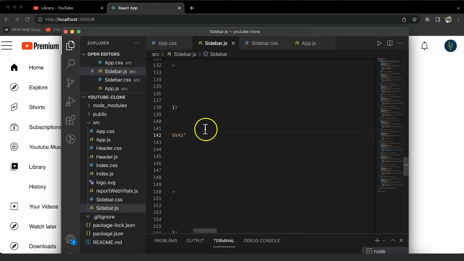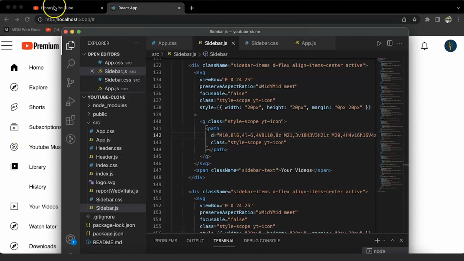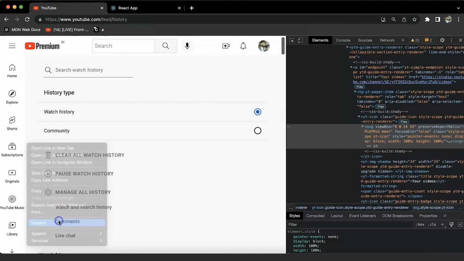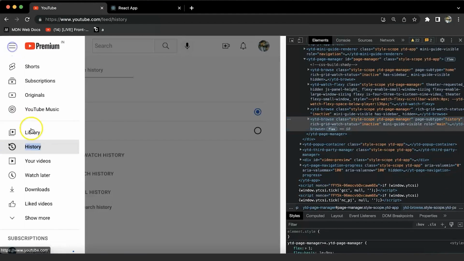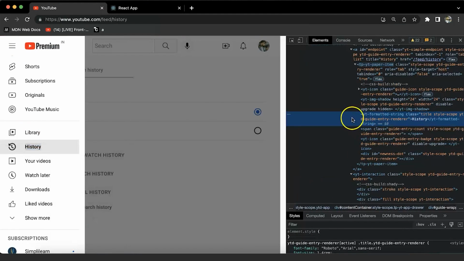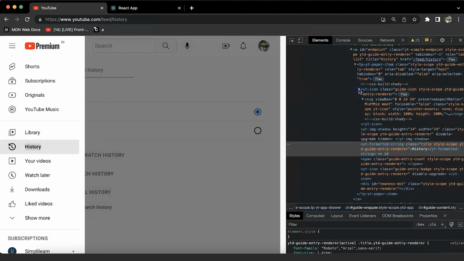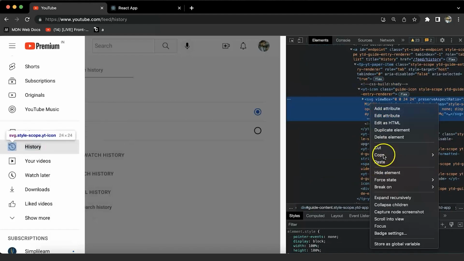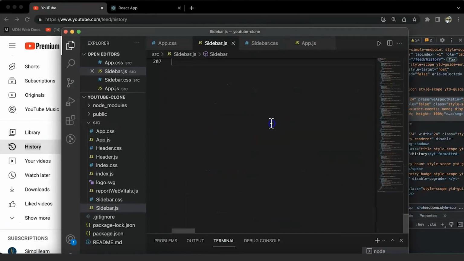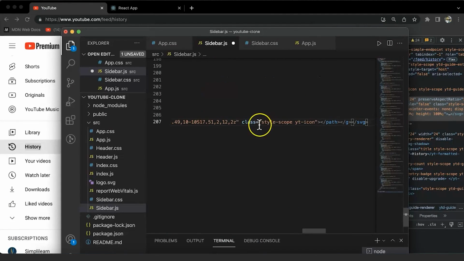Let's save it and let's first find out the logo for history. Inspect inside this. I will find this, copying component, inside the last we'll copy this.